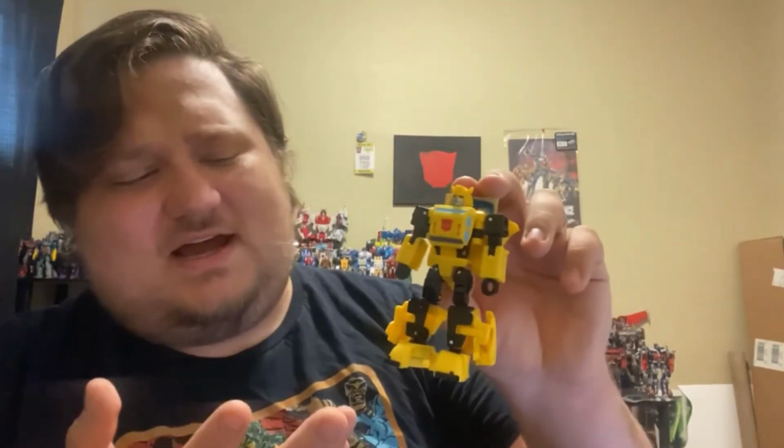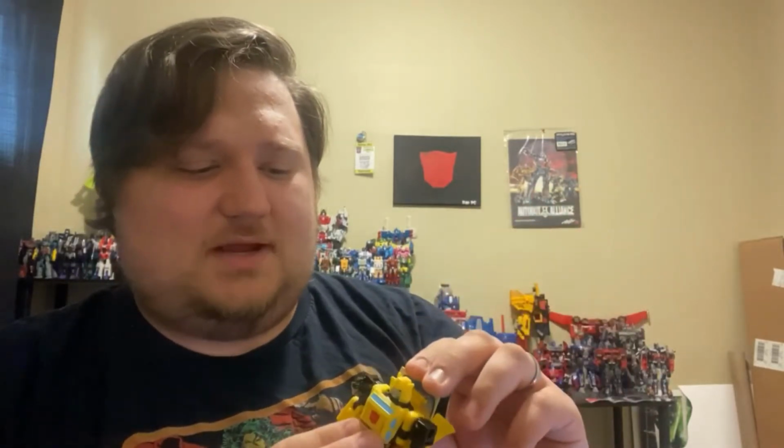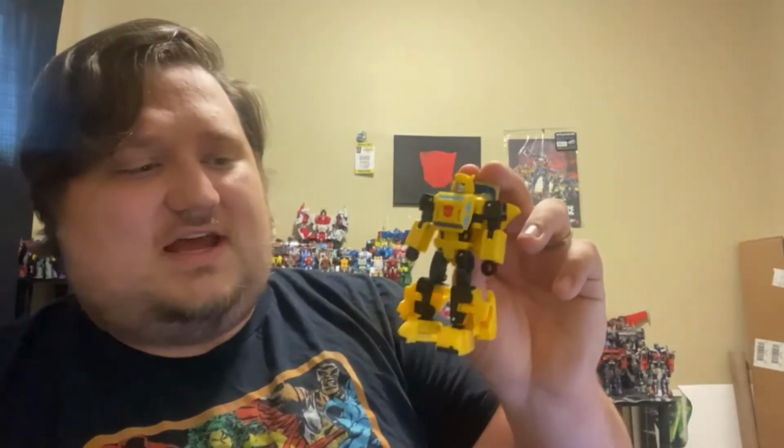Robot mode, however, is kind of where things start to slide downwards a bit, but it's not as bad as I originally thought. When I first transformed this guy, I thought the transformation was really fiddly and I wasn't a big fan of it, but after doing it a few times, it's fun. I think what it was is just that some things confused me and I'm kind of stupid.